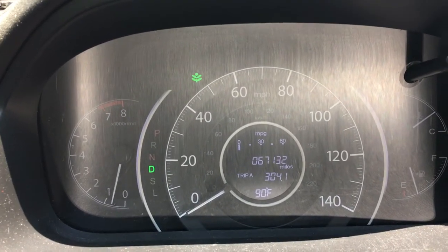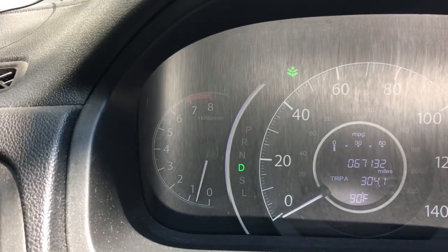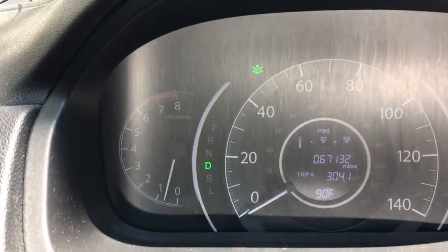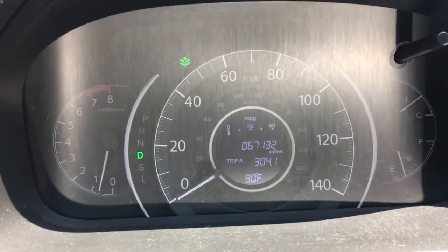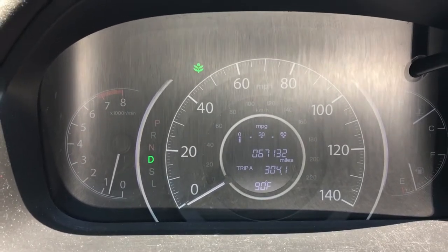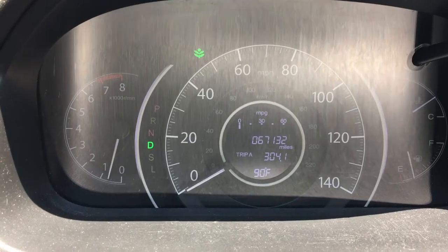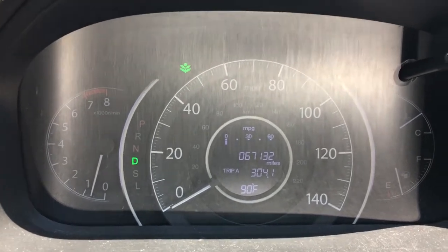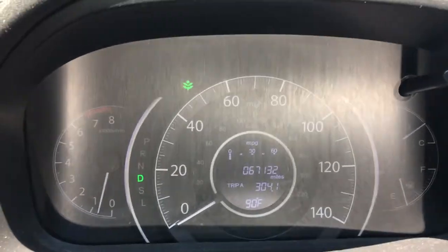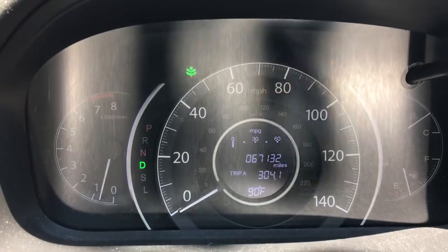I'm going to explain first why this is happening. If you see the RPMs, they could be anywhere between six and eight hundred RPMs instead of a full thousand RPMs. I've read from other people — I don't know this to be a fact — but what I've read is Honda has the RPM set too low when you're at idle, and they're keeping it that way because apparently it's better for their fuel economy listing. I'm not saying that's the case — that's just what I've read from other people.